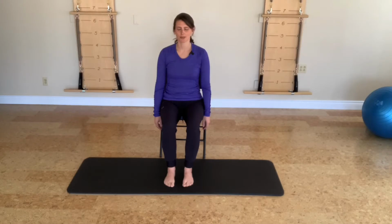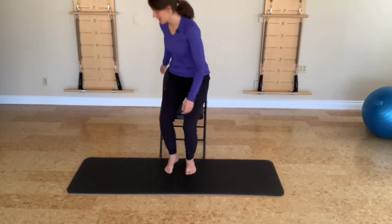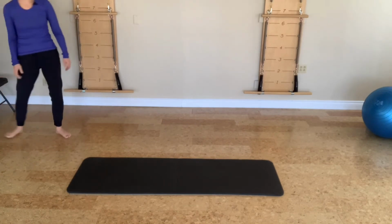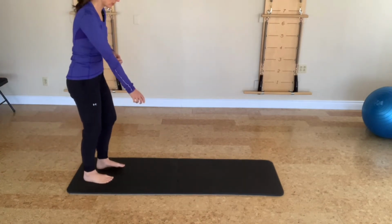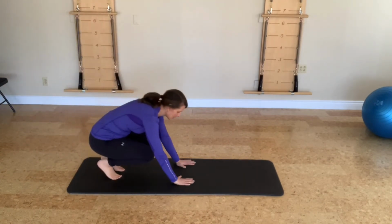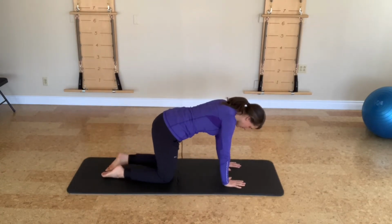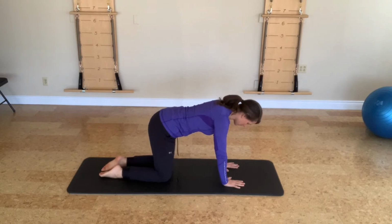Nice work. Good. You're going to come into standing. You can move the chair if it's in the way. You're going to come down to a mat or a carpet surface that has maybe a little bit of cushioning. Maybe you throw a blanket on the ground if you need the extra padding. You want to be comfortable.